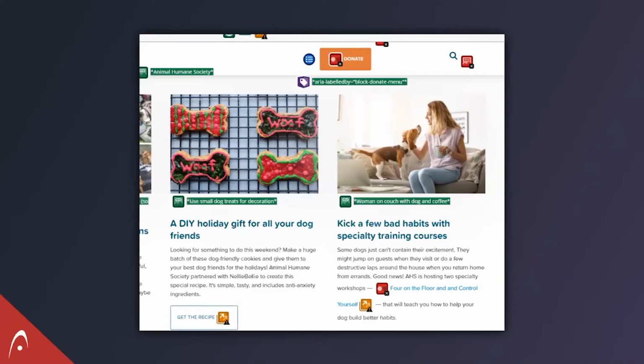You'll notice that alt text does not start with "image of" or "photo of," because what actually happens with many accessibility tools, if someone uses the function to say, hey, tell me about the graphics on this page, those tools will say an image of or a photo of. So you don't need to put that in your alt text. Otherwise, the device will read out, a photo of woman on a couch. It's just redundant. And we have a guide on writing alt text, and that's actually going to be included in the follow-up email.